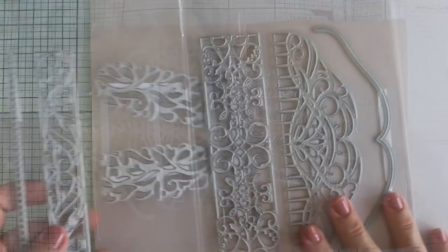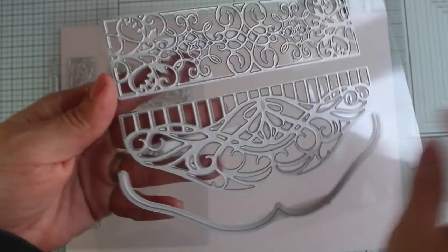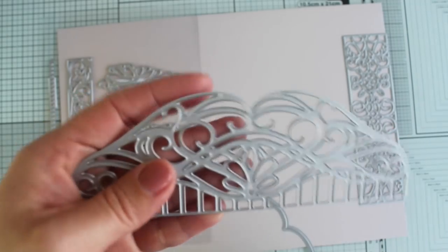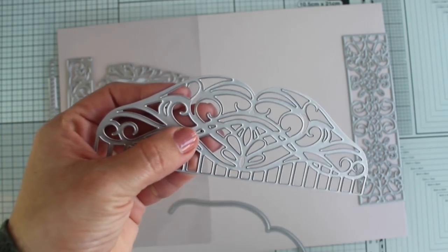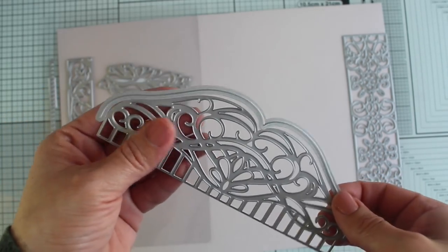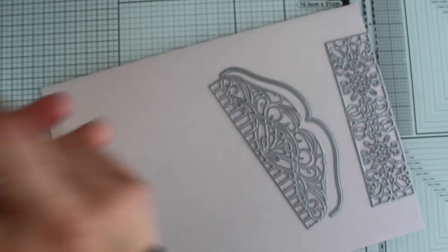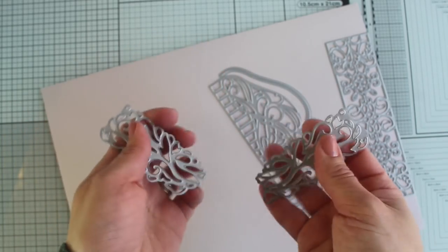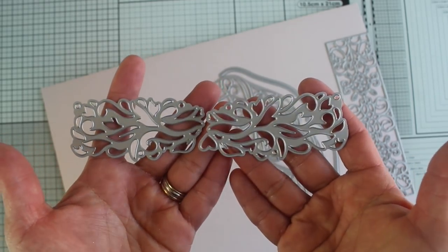The die set — one of the most addictive things — includes seven dies. I'm going to show you a close-up of these dies because they will die-cut intricate detail but they are not going to cut the edges of the paper. This die also comes with a coordinating die and you will be able to cut that beautiful edge if you use these dies together. These dies have been designed to be used together because they create a whole pattern, but you can also use them individually.